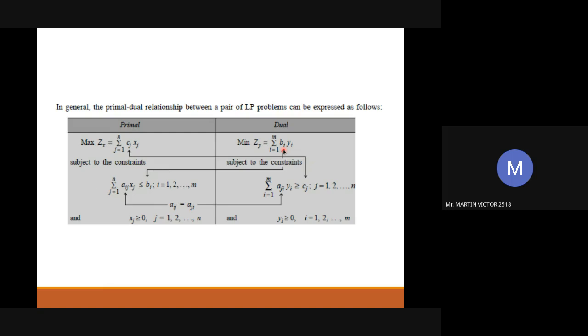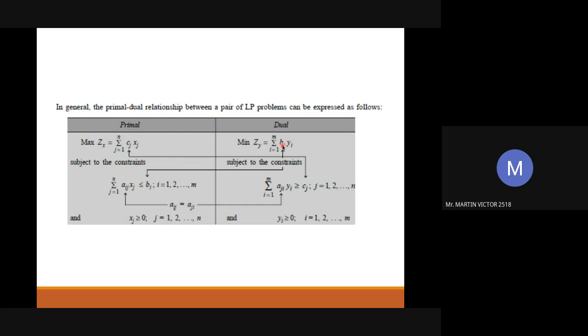I repeat my statement again. When I am converting my primal into dual, the objective function has been taken into the constraints part, that is the right hand side, which is the resources. And then the right hand side resources in the primal part, which is in the constraints, have been taken here to the objective function of your dual. I think you are getting the point. Maybe if I show you an example, then you can understand even better.